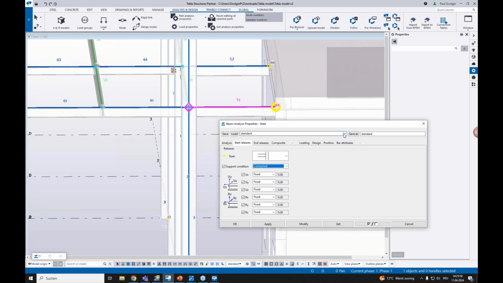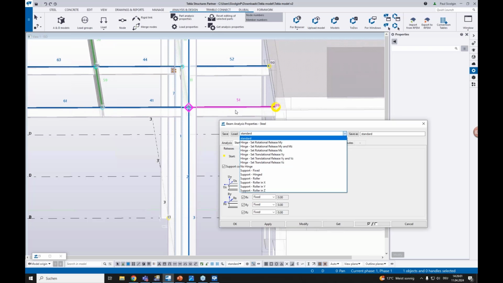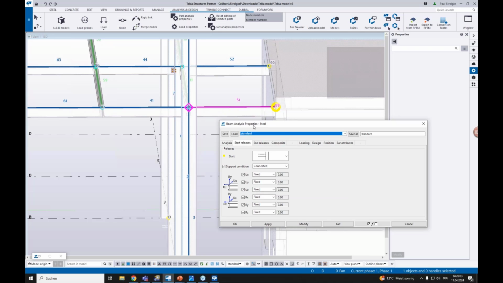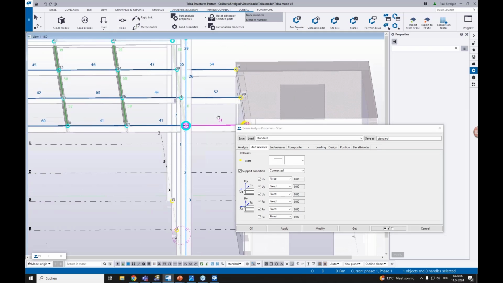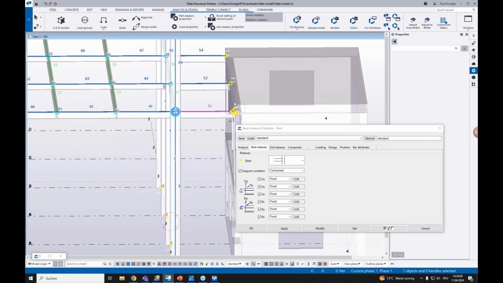hinges. For this, I also have presets for my hinges defined. So those are the typical hinges from RFEM that I use, so you don't always have to start defining them and lose some time. So here we also want some supports on this end of the beam.